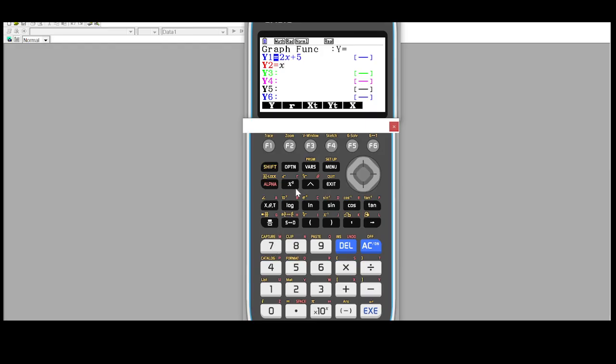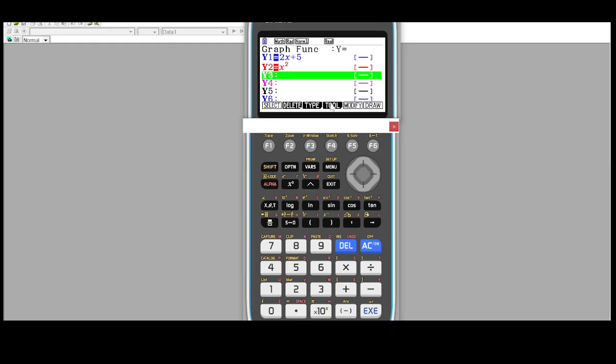We go to this x square button, which is on the right of the alpha button. We press this, so your function will become x square. After we input x square, we press EXE, because it means that your function has been entered into your GDC. So we have entered two functions: y1 is 2x plus 5 and y2 is x square.